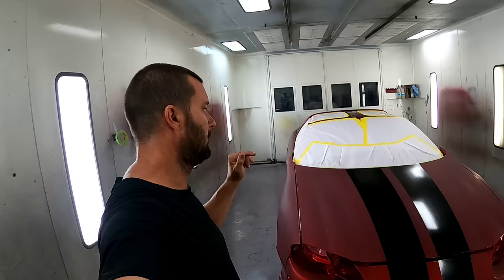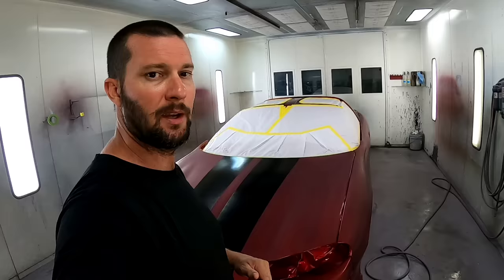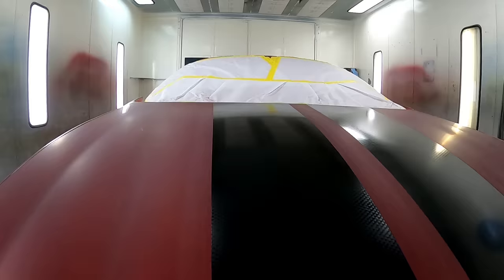All right, so there you go. Carbon fiber racing stripes. We're ready for clear coat. We're gonna be putting three coats of VC5700 on there. We're gonna make this thing nice and slick. Not sure how well you can see the carbon fiber look already, but I promise you after we get that clear coat on there, that little bit of pearl's gonna shine real nice.